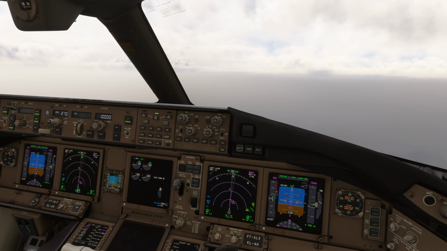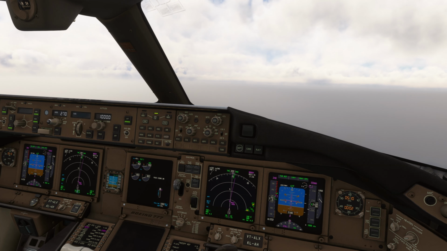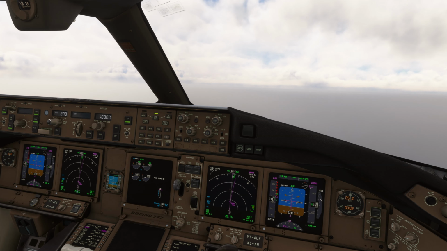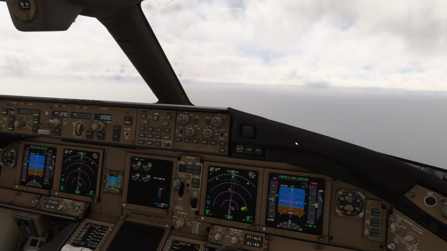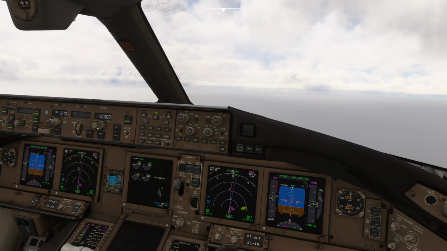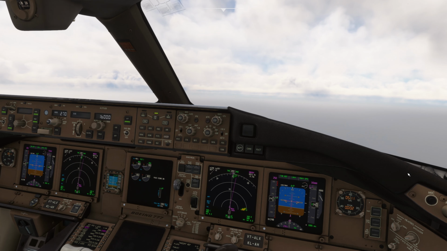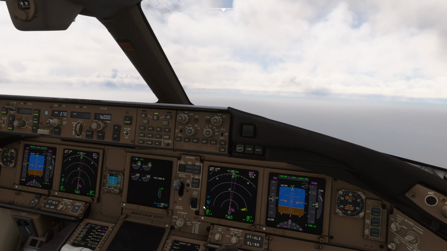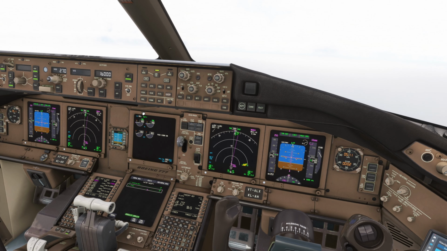Mumbai departure, Air India 1 Heavy, good morning, climbing, passing 2000, Rexet 2 Alpha departure. Speed check, flaps up. Air India 1 Heavy, Mumbai departure identified, climb to flight level 160. Climb flight level 160, Air India 1 Heavy. Okay, flight level 160 set. And flaps are up, after takeoff checklist. After takeoff checklist complete.